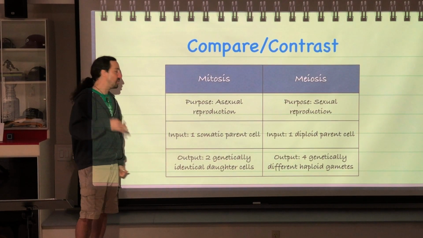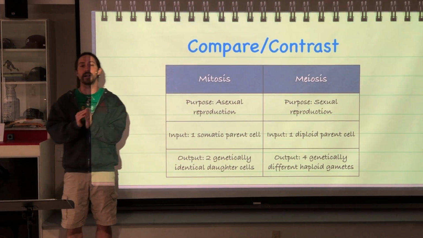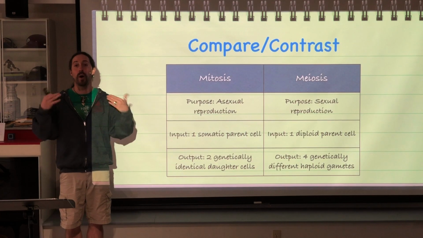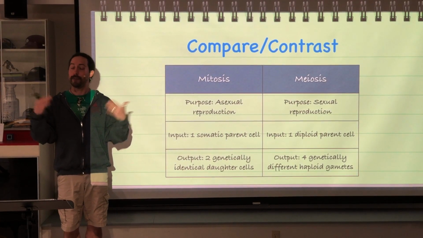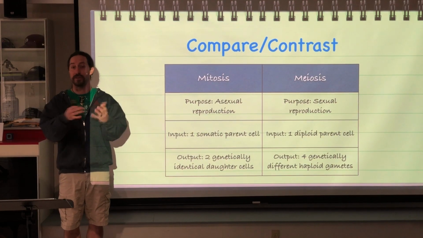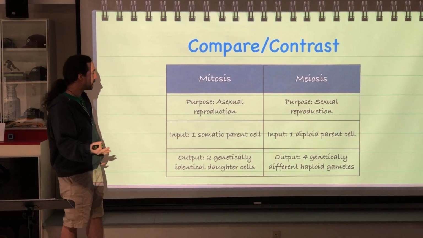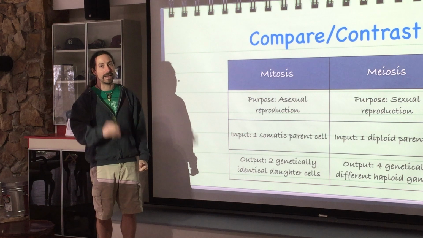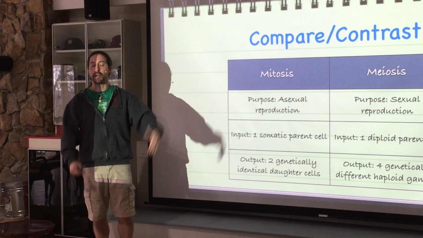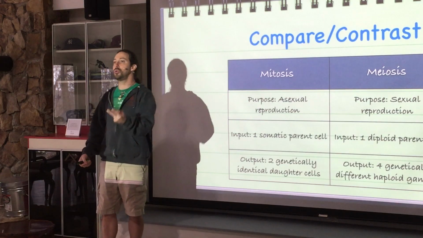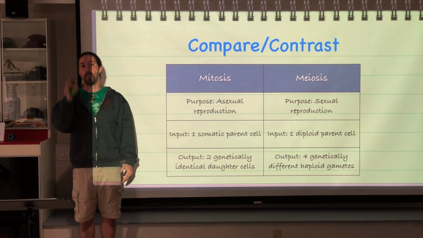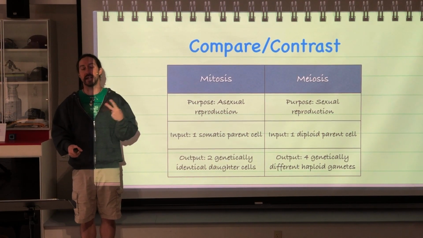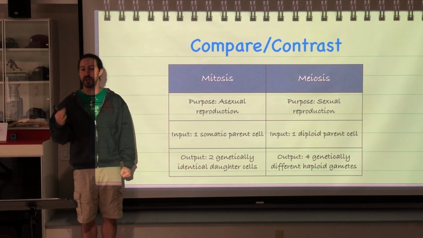In mitosis, the output is two genetically identical daughter cells. They are identical to each other, and they are identical to what was the parent cell. Now, the parent cell, after mitosis, no longer exists because it divided into the two daughter cells. On the other hand, in meiosis, the output is four genetically unique, four genetically different cells. And these cells, instead of being diploid like the parent cell, are now haploid. So instead of having two sets of each gene, they now only have one. They don't have the two sets anymore, they only have one set of each gene.